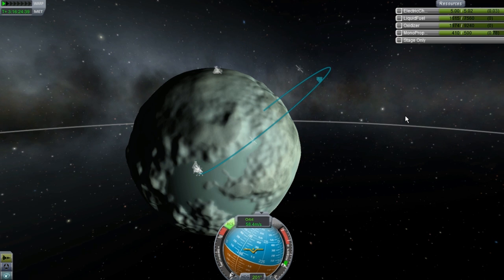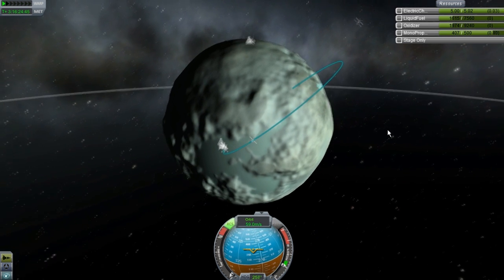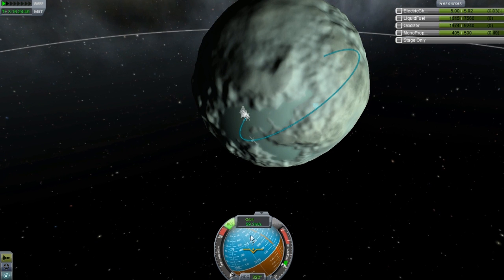Now if I burn, where is my retrograde? Retrograde should be up here somewhere, I believe. Yeah, there it is. There we go. Come on, come on, come on, come on, come on.